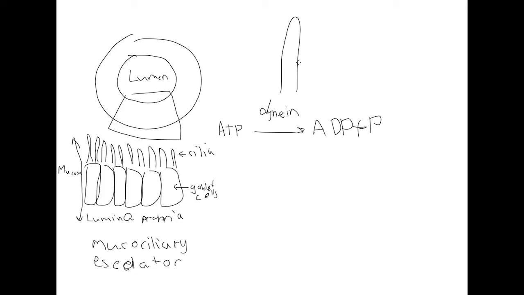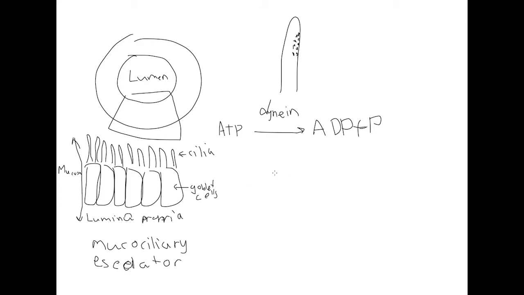Dynein works to move cilia as a whole by changing their concentrations. So for example, maybe we have lots of dynein on the right side. That would make the cilia move in a certain direction, right? So it will either move left or right depending on whether dynein is left or right of it. So if there are lots of dynein on the right, then the cilium might move in one direction because of that. If it was on the left, it would move in the other direction, right? So that's how these cilia actually move.